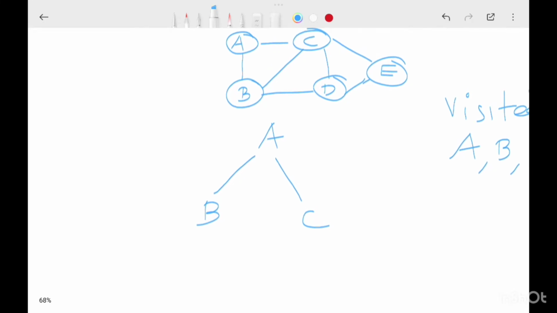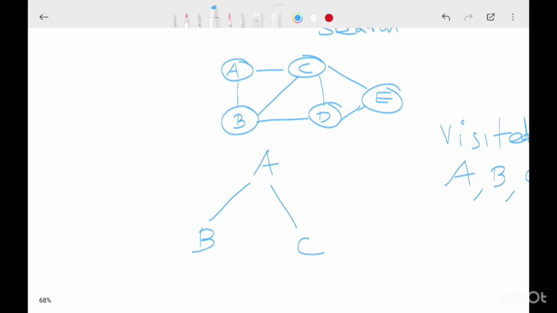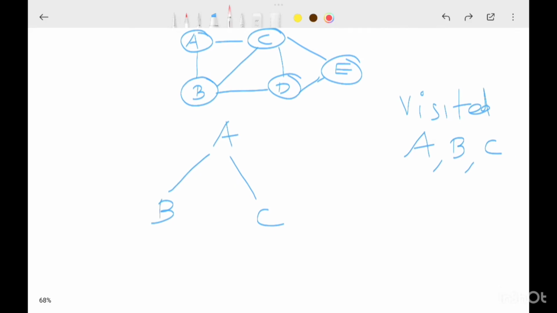I am going to do the same process. Now explore the adjacent vertices of B. The adjacent vertices of B are A, C and D. So the vertices which are directly connected to B are A, C and D. In these three vertices, A and C are already included and already visited.